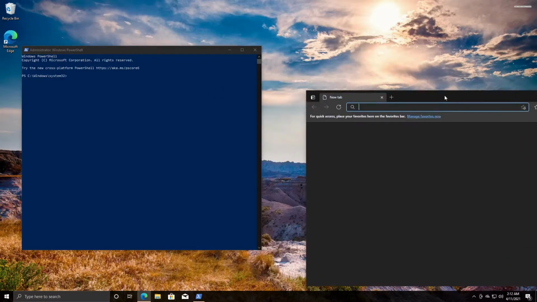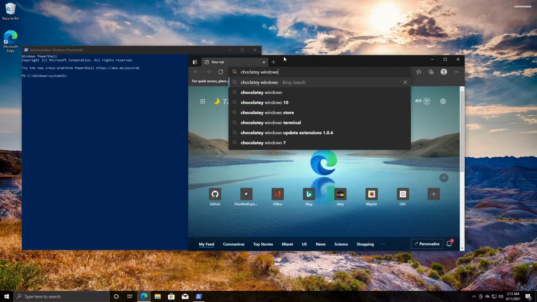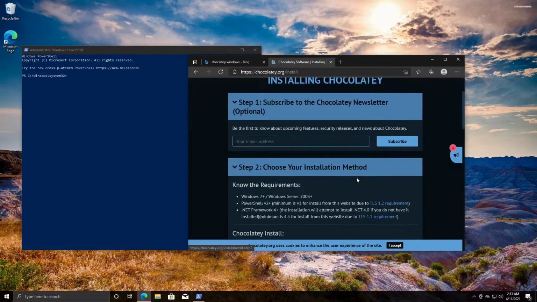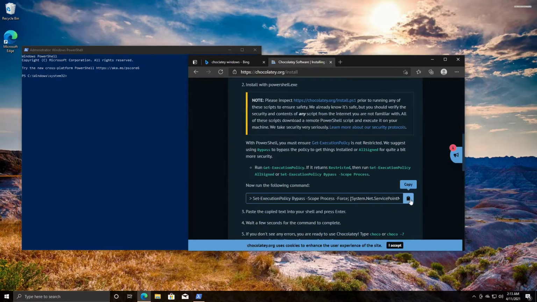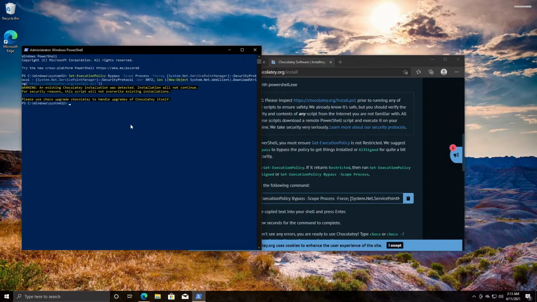So to install Chocolatey, we go to Chocolatey for Windows. We go to Install. Scroll down, and we go ahead and click here to copy this code, and then we paste it here. This is going to install Chocolatey on our system. I already have it installed, so that's why it's not gonna install it again.